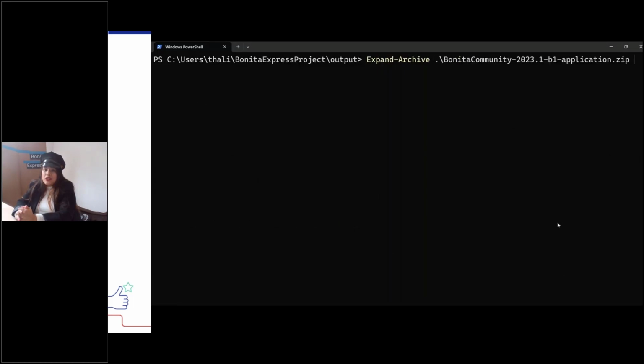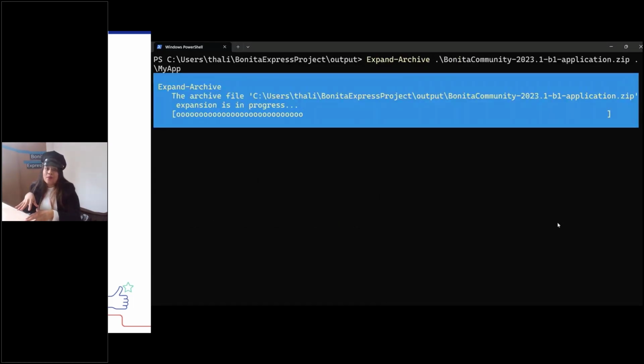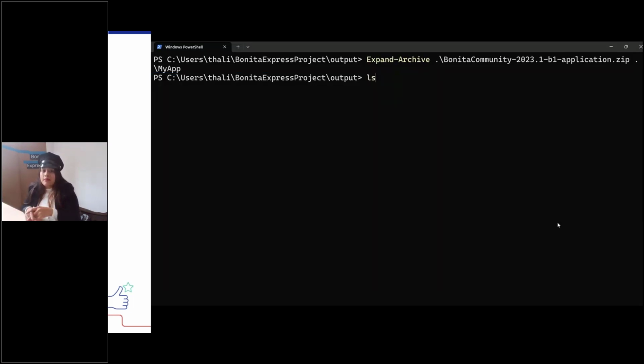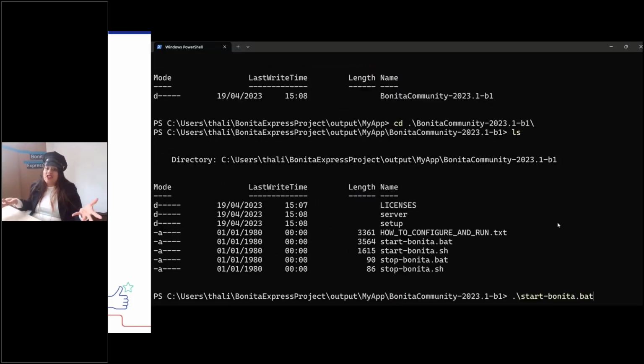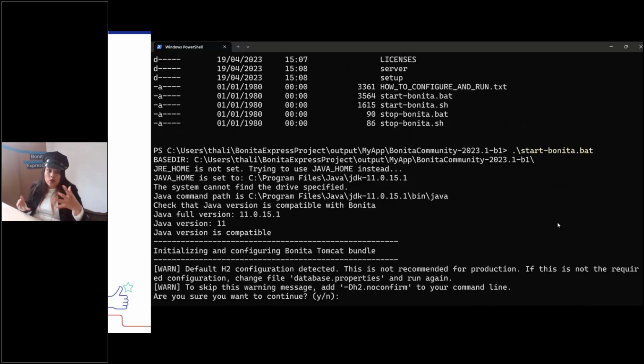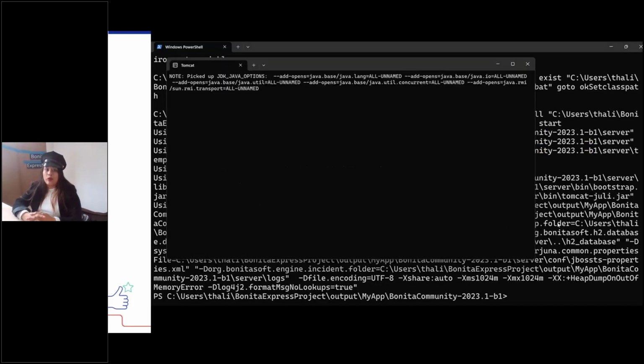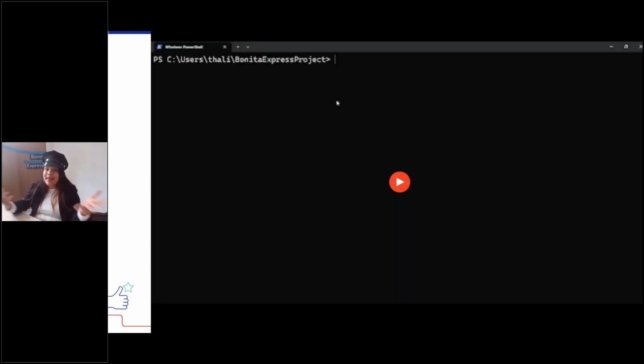I just need to unzip my application, and I will put it in a folder that is called my app. And then when I access in there, I can just start the Tomcat. And as usual, it will start my Bonita, my Tomcat, and my application will be accessible. And that's it.